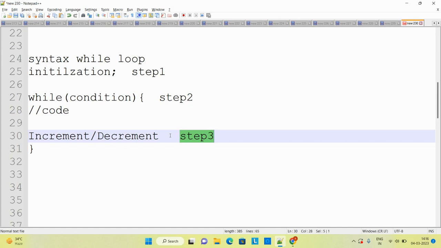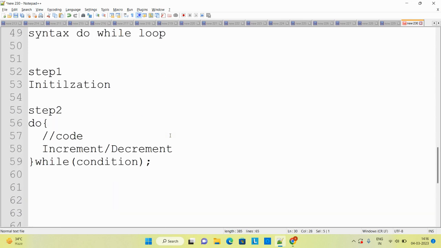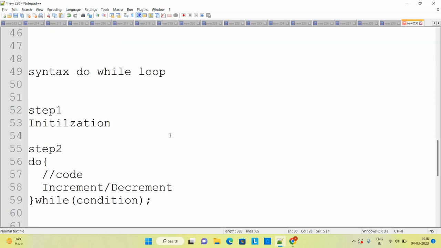Now the syntax of the do while loop is somewhat similar to this one. Let me quickly open the do while syntax. First, step number 1, you need to initialize the variable.